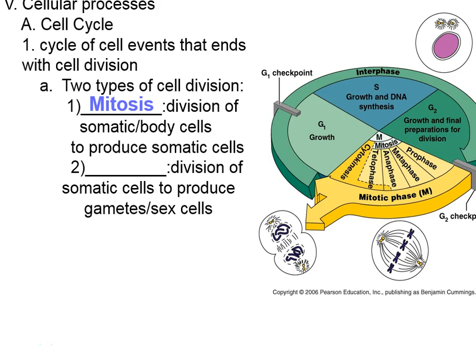But we also make another type of cell called a gamete, which only has 23 chromosomes, which has half of the homologous pair. That process to make gametes or sex cells is called meiosis. We're not going to mention meiosis or go through the steps. That's really something you do in a general biology class. I just want you to know that meiosis is the production of gametes or sex cells. And we start with a somatic cell, but we divide twice and end up with a gamete or a sex cell with a haploid number of chromosomes.